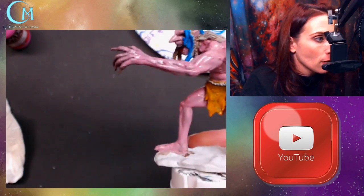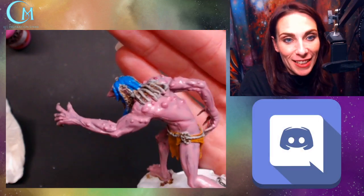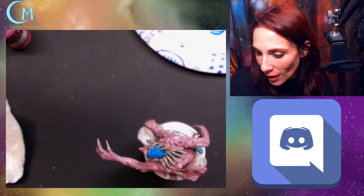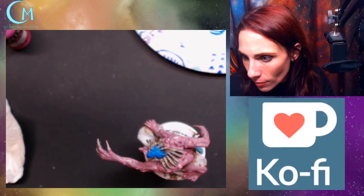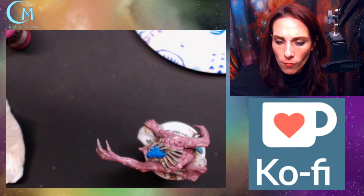Okay. That blue hair and pink skin, Rob Zombie animated scene, Beavis and Butthead movie. Okay, now I'm going to go back and look at that and see how much of our childhood has influenced our color scheme. I'm going to jump down to a more narrow brush because of the itty bitty details. I'm going to use this guy.